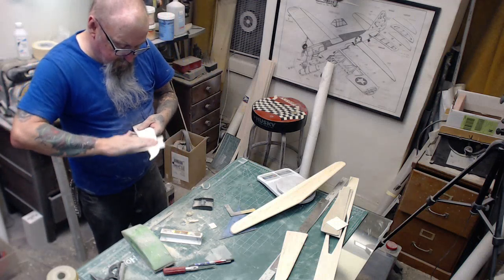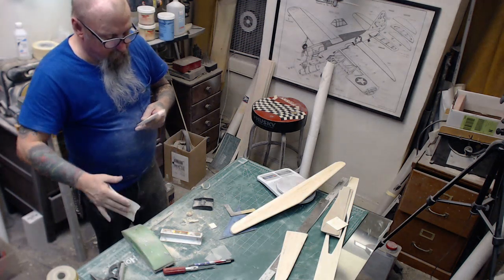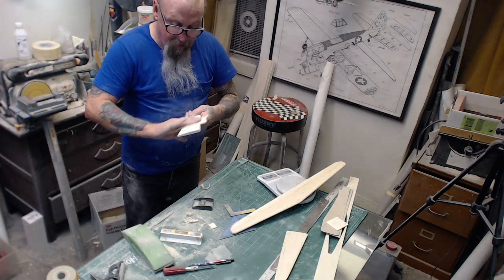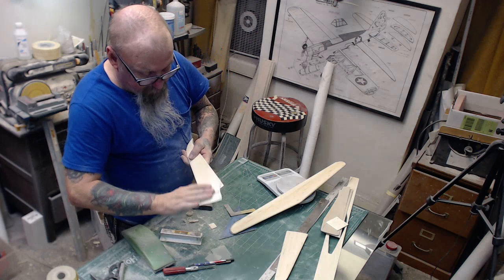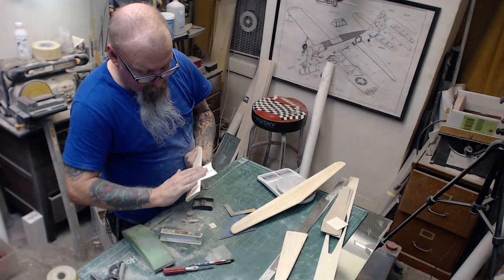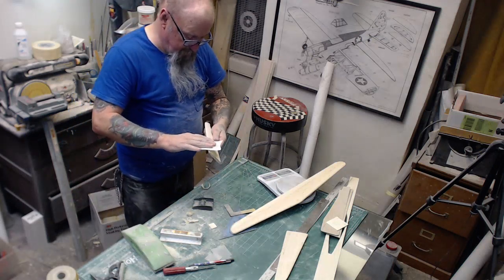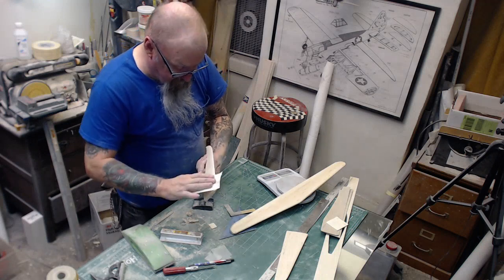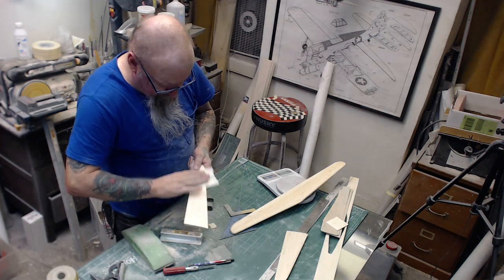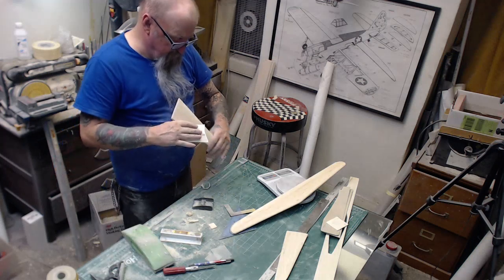When you do this, you sand with 320 until the 80 grit scratches come out, and this piece is finished. It's done. It's not like I got to come back and sand it again. It's ready for tissue because it's already airfoiled, it's shaped, as long as I don't put any fingernail dings in it, like I did just there. It's done.